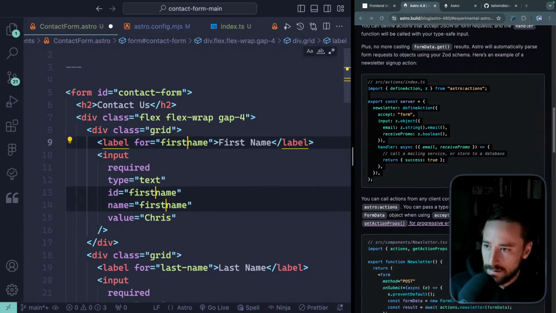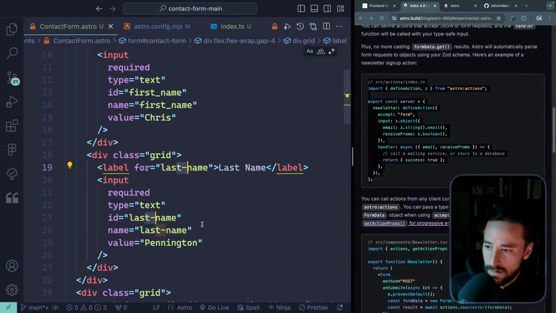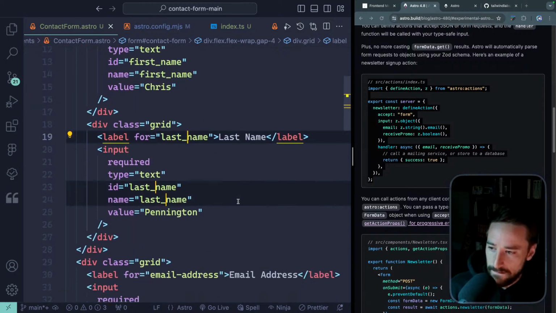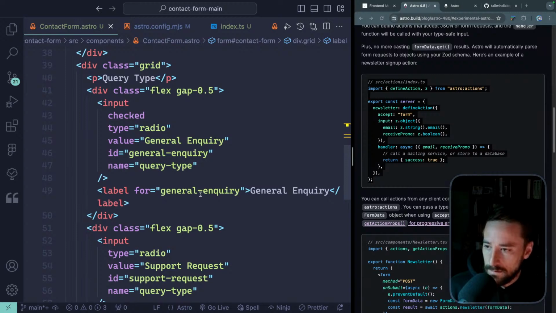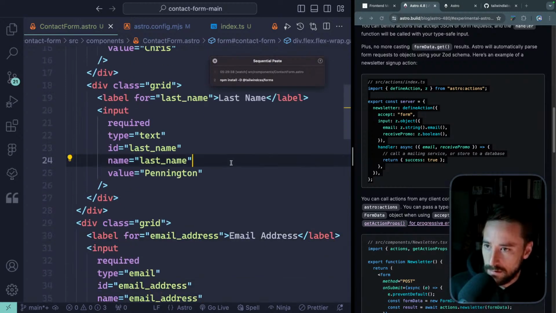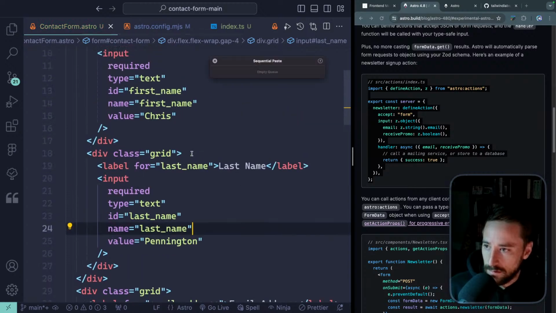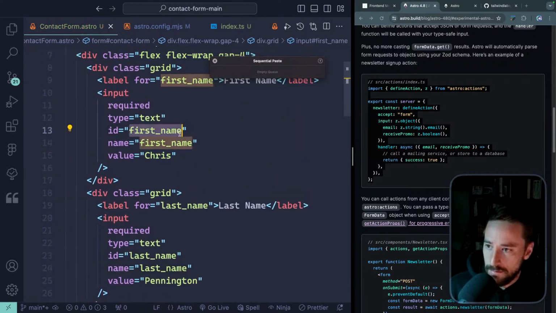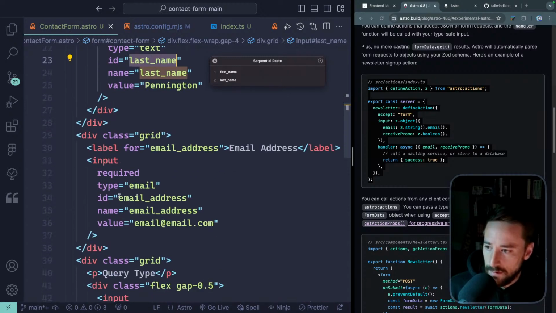What I should have done is change these things here to underscores so I don't have to wrap everything. Let's do that. I guess I should also be copying these things over. So we've got first name, last name, email address.